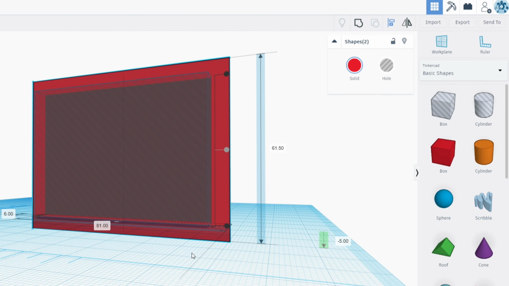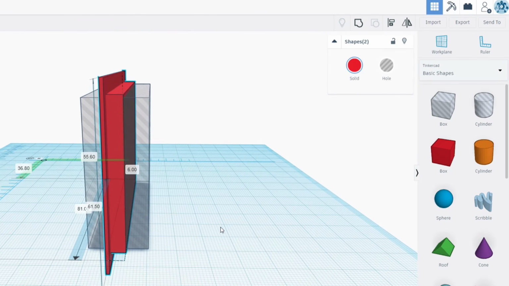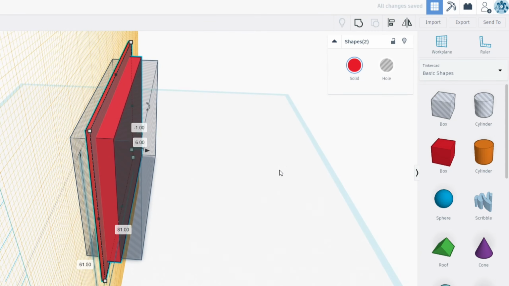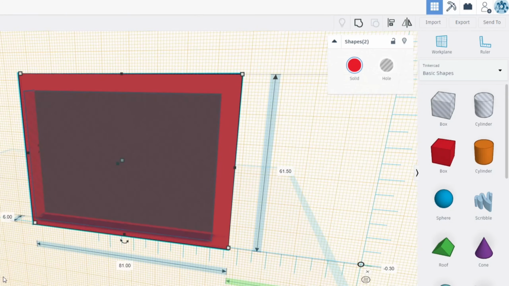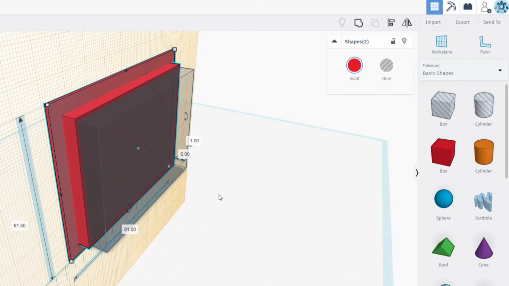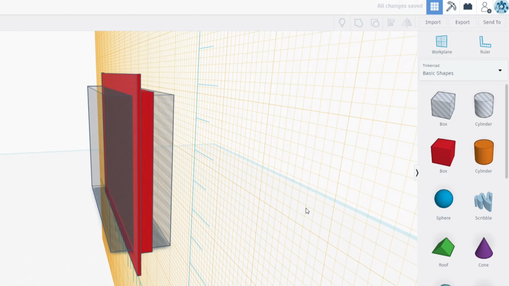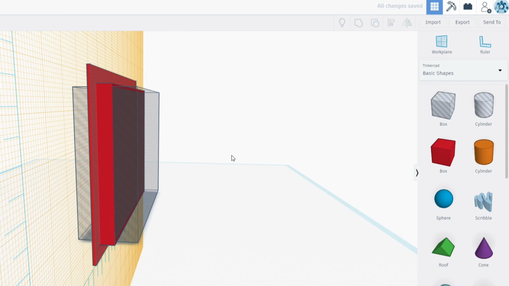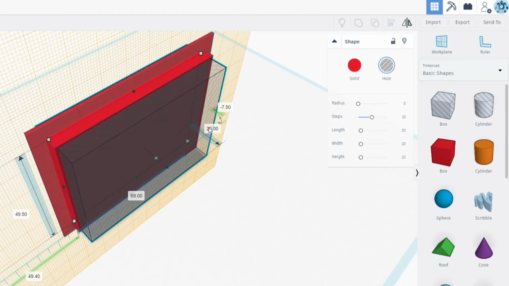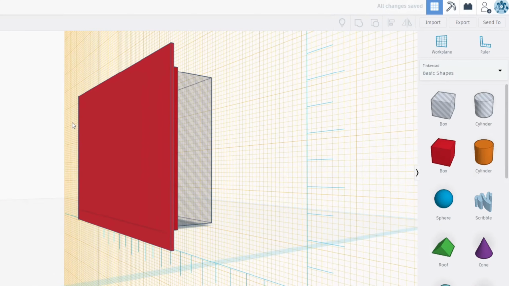So once I've got that done, I realized that I had messed up and hadn't left room for the lip on the inside of the facing, which would actually be where the clear plastic I'm going to use for the window, the glass of the window, is going to attach. So I end up moving things around. I put my work plane on the back side of my cladding, and then I'm going to move the box that's on there to be flush with it. And what that'll do is move it so the hole is only through the frame, and then the hole on the front is completely solid. There you can see there's no hole going through it.